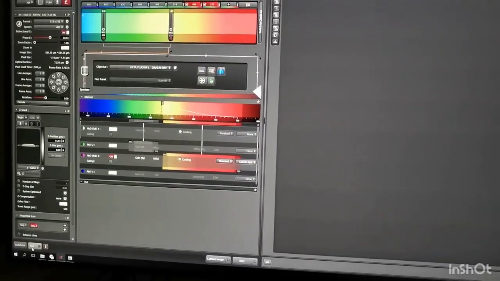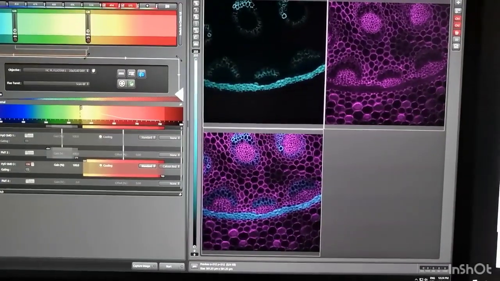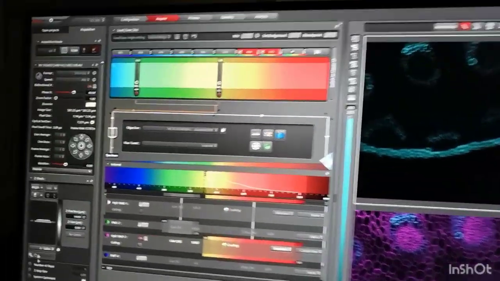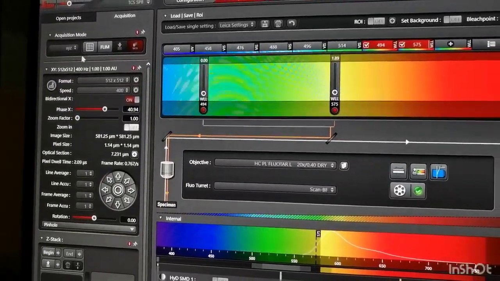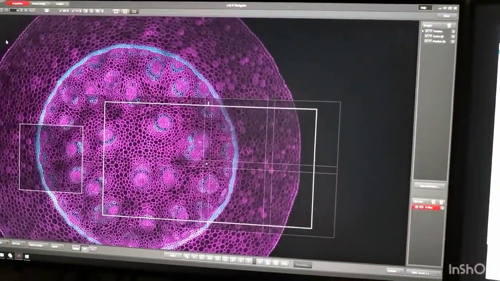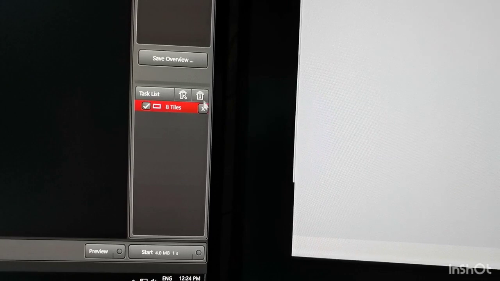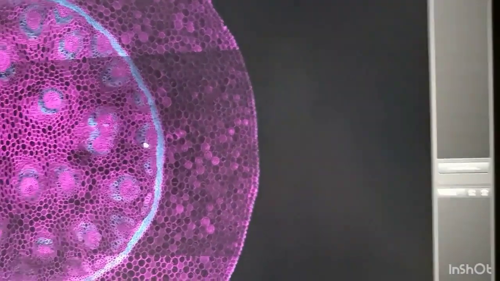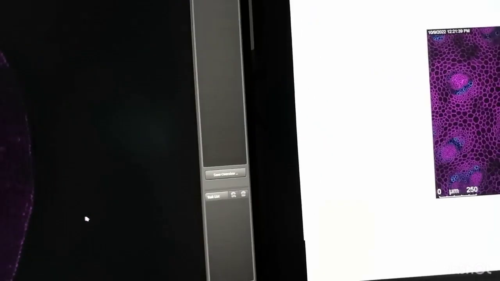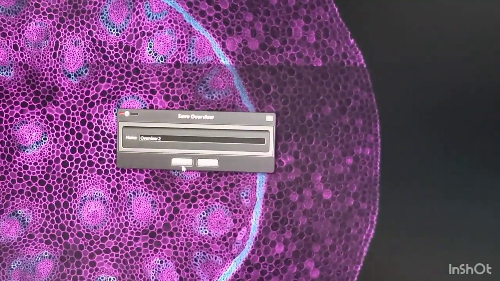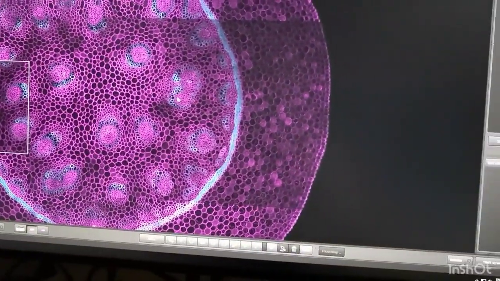If I press close and then press live, it goes to the area where we left the white square. Now you can again press this navigator, and you see that the overview scan is there. It stays there until you erase it, but I can erase this selection. It just doesn't erase the overview, but just erases the selection. And also you can save and give a name to this overlay image for further use.